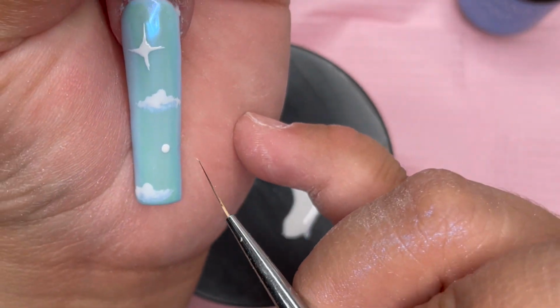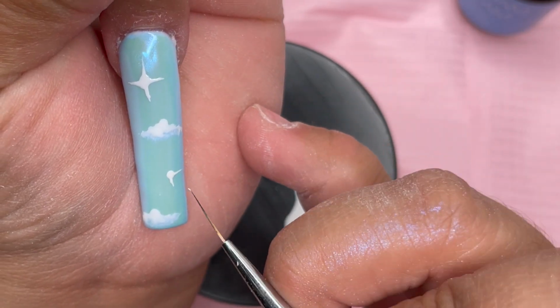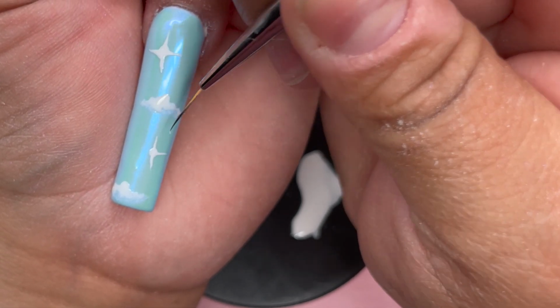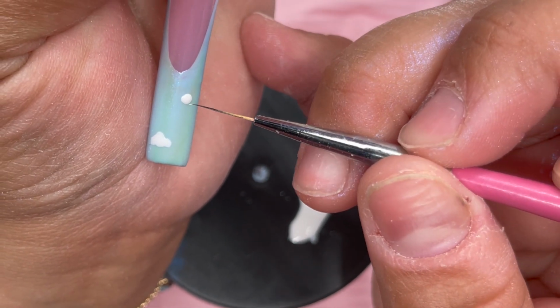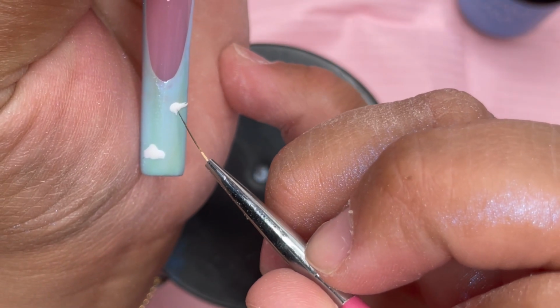But I think it's perfect for the spring, especially with the sun coming out and looking at the sky, you can see the clouds. It's nice and warm outside, and normally I don't like warm weather, but after this long winter with these crazy rainstorms in California, I'm actually looking forward to summer, and that's probably the first time I've ever said that in my life. Looking forward to the warm weather and just being outside.